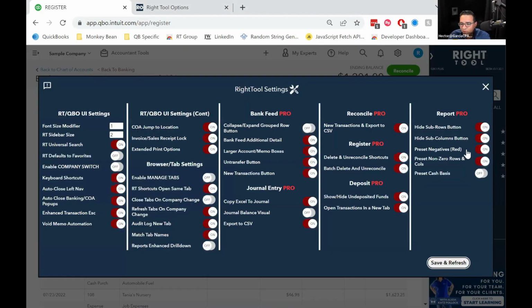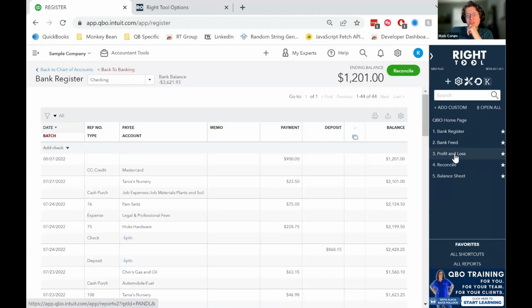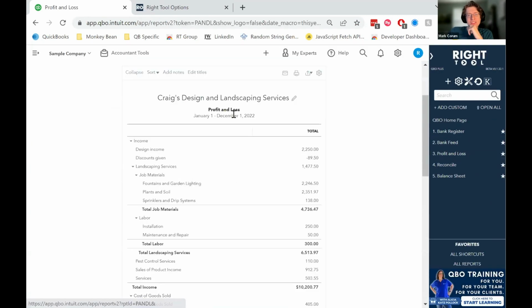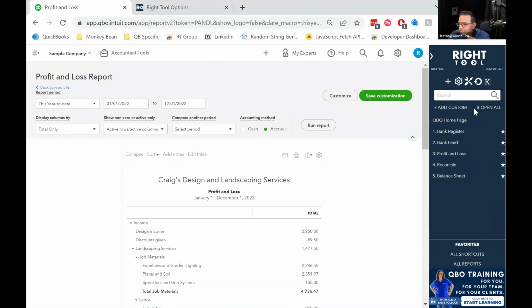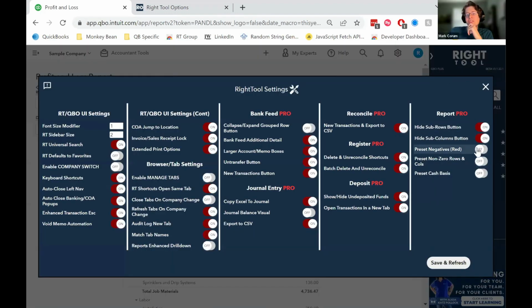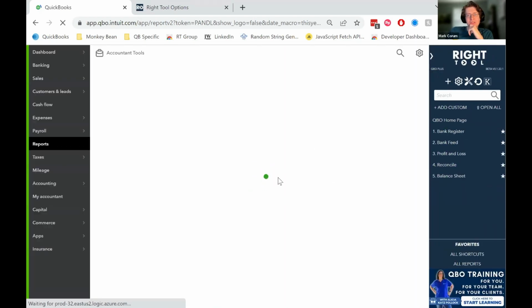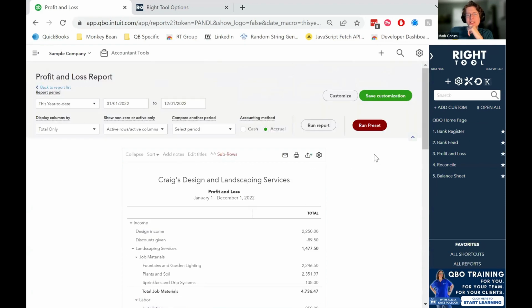You want to do that really quick? It should. Now, let me make sure of that. If you turn off all of the preset buttons, then it should make it so that you no longer get the run preset. So see how it doesn't show up now? But if I re-enable any of these, actually, it's just the last three. Yeah, exactly. But if I enable preset reds and I refresh the page, and I'm hoping it's not going to make a liar out of me. Okay. There we go. The run preset.